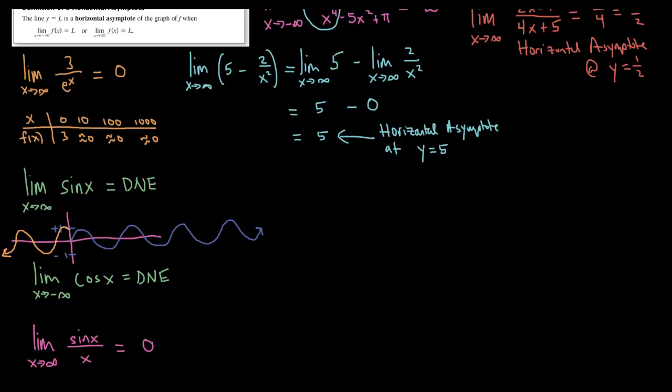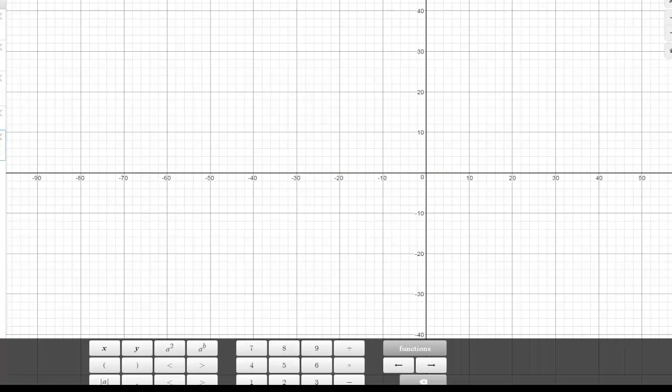That is, the limit is going to be 0, because the denominator is increasing without bound, but the numerator is stuck between -1 and +1. So that limit is 0, which means we have a horizontal asymptote at 0. Now, let's actually pull up a graph, because this is one of those instances where we have a horizontal asymptote, yes, and the graph is sine of x divided by x.